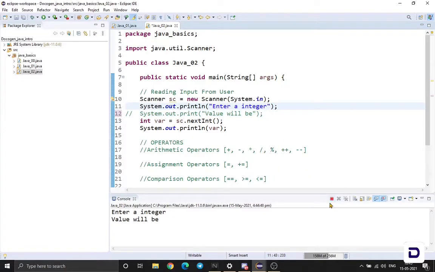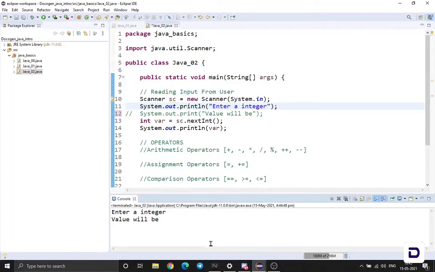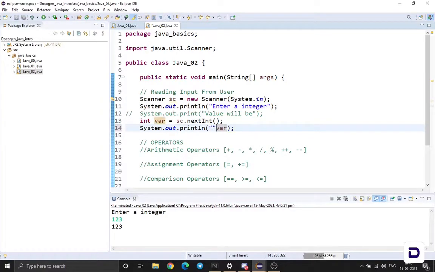So over here you can see red because the program is still running. Now you can click and terminate the program from it. It will get terminated. Now I'm going to run it again. So enter an integer and I'll write some integer and I print. Okay, so I've printed the integer. To make it more clear, let me write something over here. I'm writing a message in double quotes: Your value is. And in Java, to concatenate or to add a value after our string message, we write a plus sign.